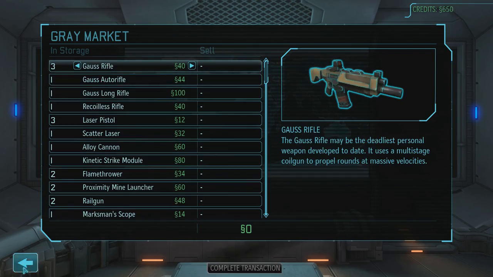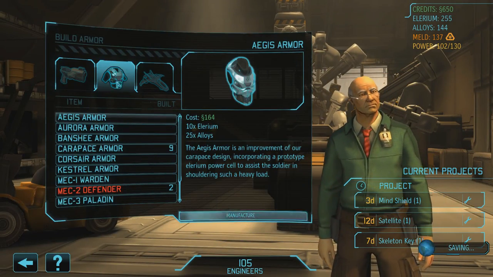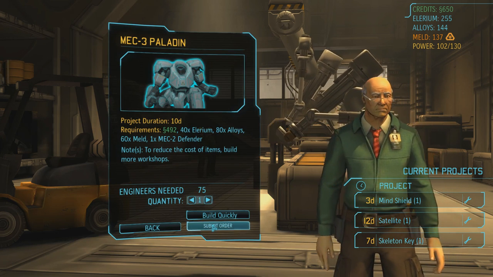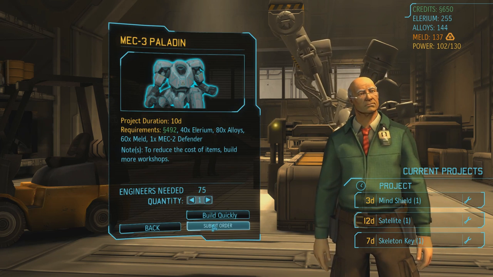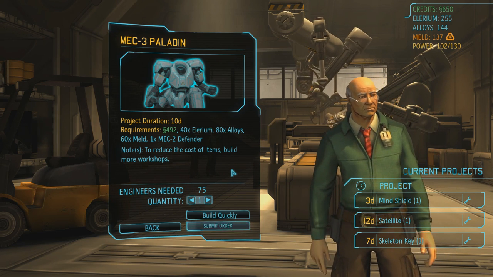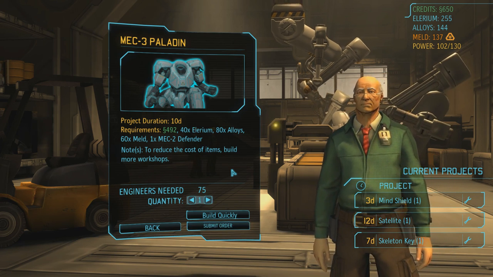Well, I'm gonna sell that stuff. And then I'm gonna go right ahead. I'm gonna build me a goddamn Mech 3 Paladin. Sue me. 10 days to becoming the master of everything I survey. Beautiful. Build it. And then, you know what? I'm gonna assault another base. I'm gonna build another Mech 3 Paladin. And then I'm gonna assault another base. I'm gonna build a Firestorm. I'm gonna assault another base. I'm gonna build, like, 12 suits of Titan armor.